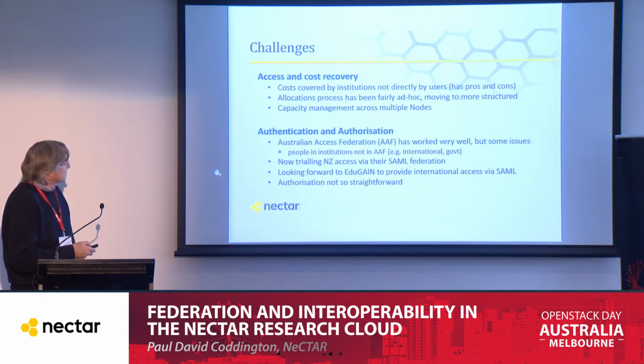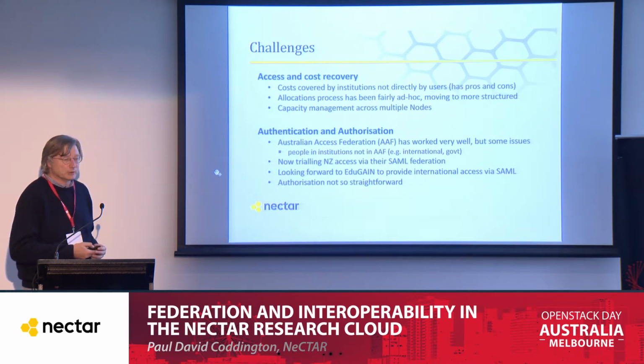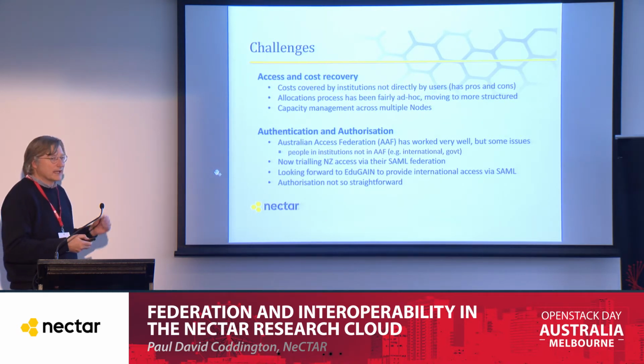I'm getting a bit late here, so I'll skip over some of these things. There are issues of how do we manage the costs for all this. So at the moment we have a model where the end users, the researchers, don't pay for usage directly. It's their institutions and Nectar and the federal government that cover the cost of these things.